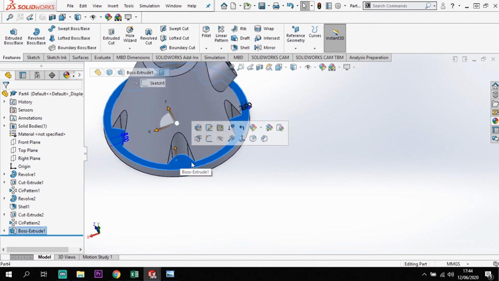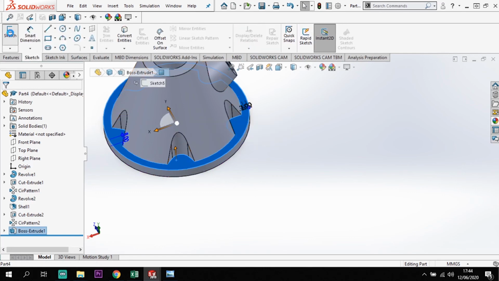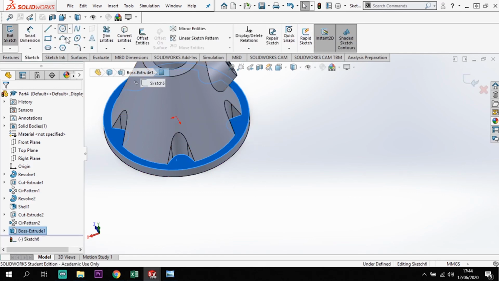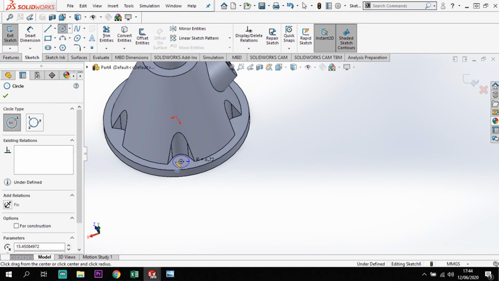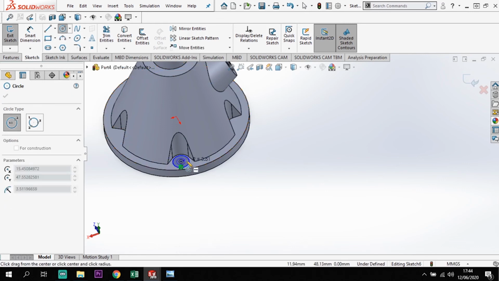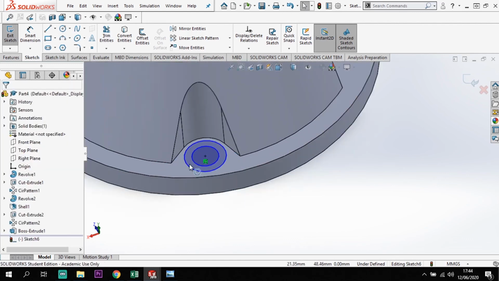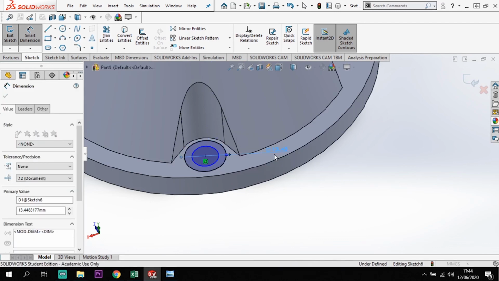So I'm going to come to this top face of this ring, and I'm going to sketch on that top face. And I'm going to put some circles in. So I'm going to find this edge here, find the centre of the circle that's already there, and draw a ring and another one. 2 circles in there to create that ring shape. Now the first outer circle is going to be a diameter of 15, and the inner circle is going to be a diameter of 7.